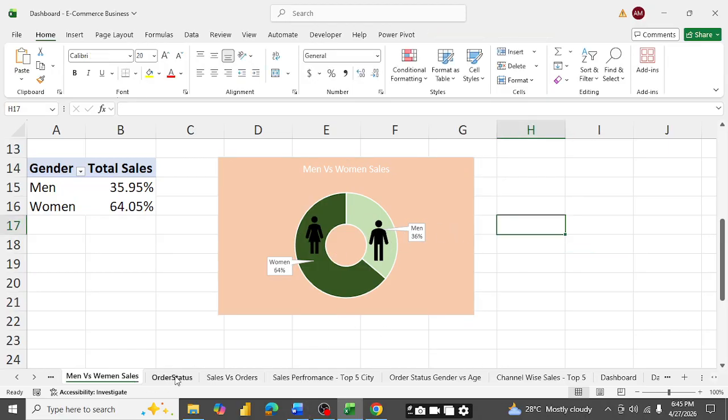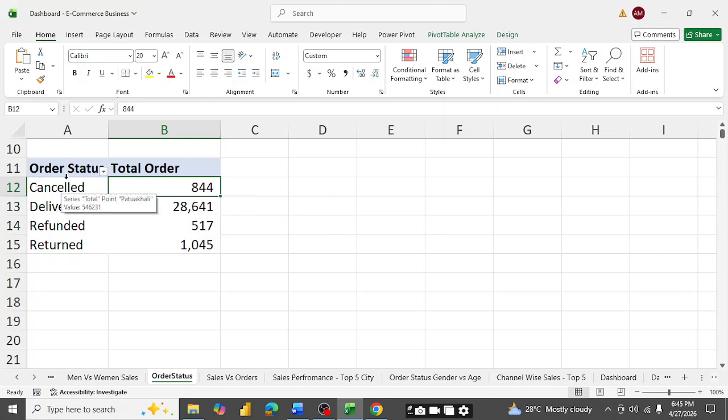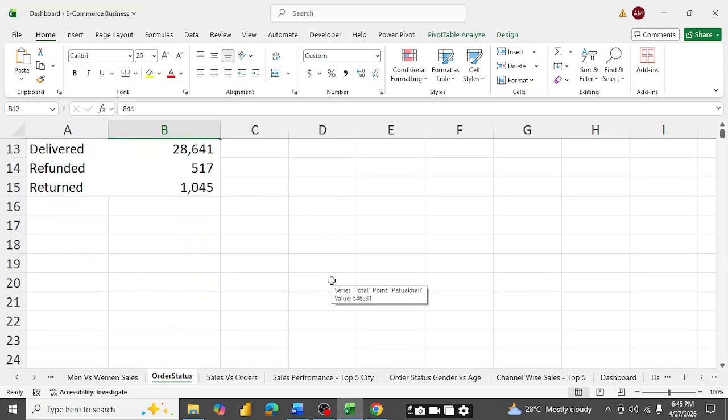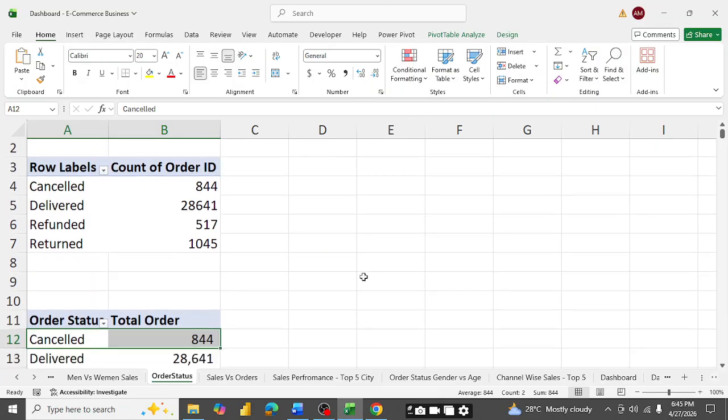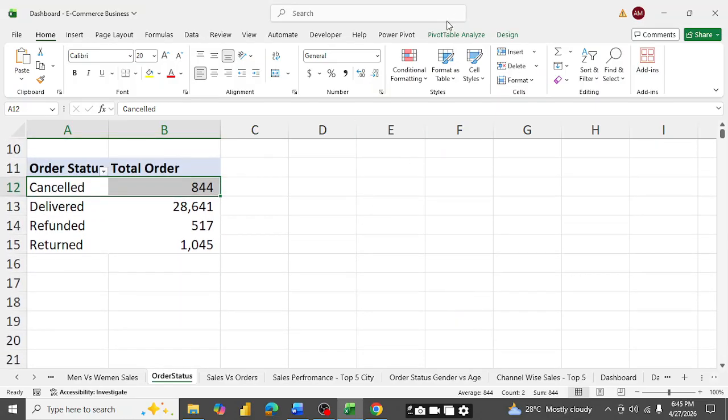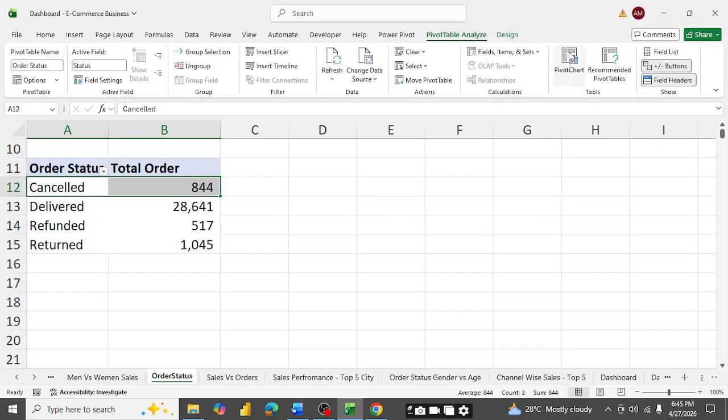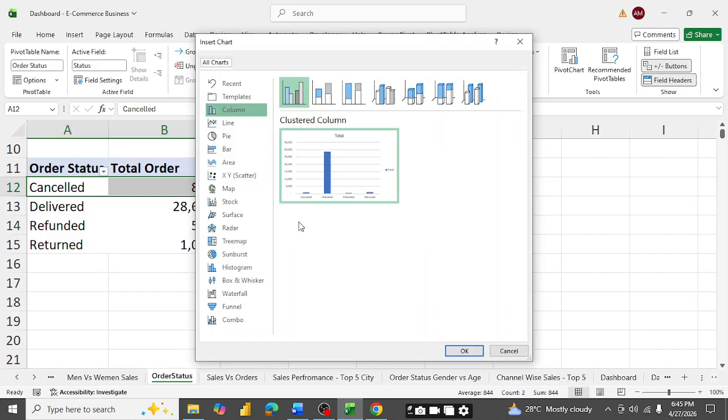Now we just need to go to the order status, so the order status, we just need to find from here. Okay, let's select over here and then go to recommended, done, pivot table and pivot chart, done.